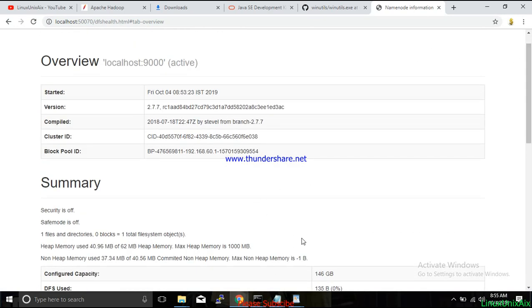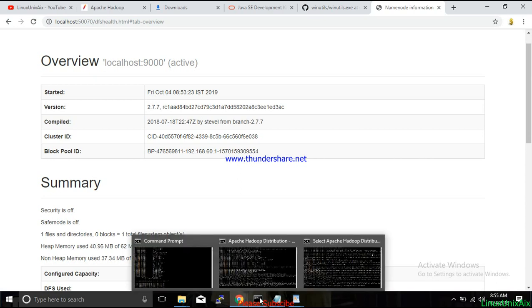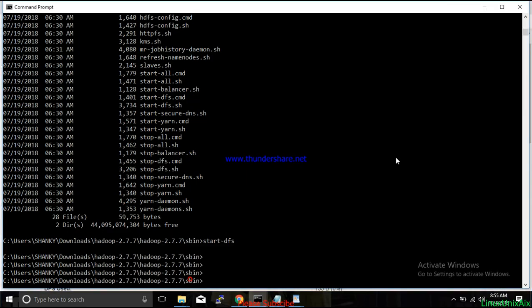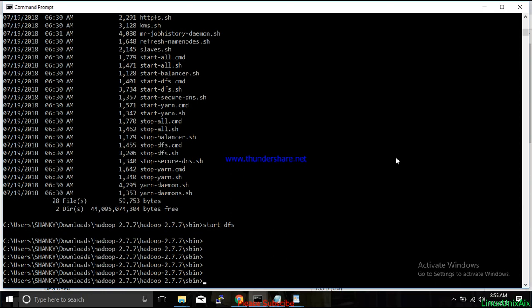Okay, let's just try to access the cluster with an upload. Let's just put some file over here. While uploading the file, what you have to do is HDFS, then DFS, and put. Before putting, let's just make a directory in our HDFS file system.